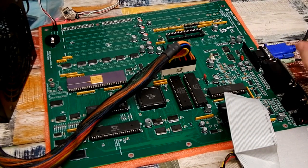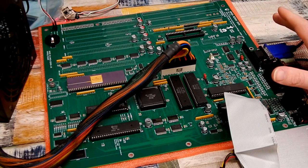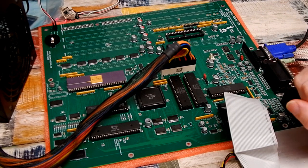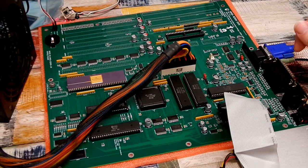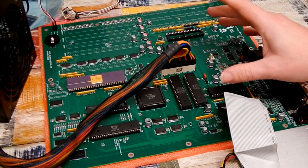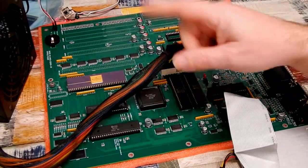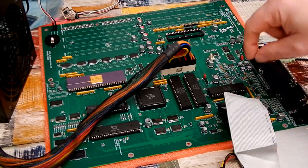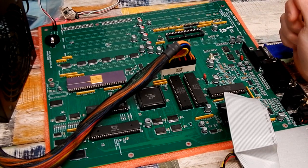Granted, that was the most basic of basic tests, but I am more than happy that our A2000 EATX, well, it all seems to be working. Granted though, at the minute, it is essentially just a glorified Amiga 500 Plus, because while it does have that whole chipset in there, it is missing the one thing that I suppose makes it an Amiga 2000, and that would be Buster, who lives in here.